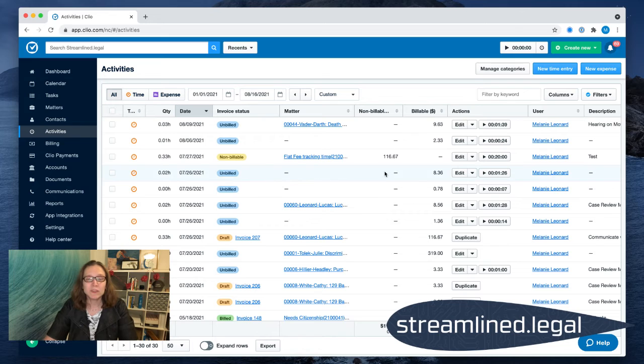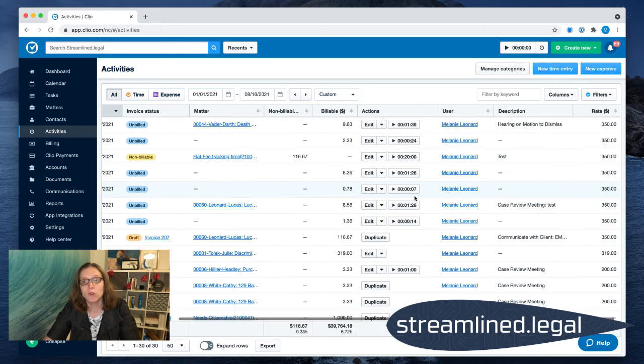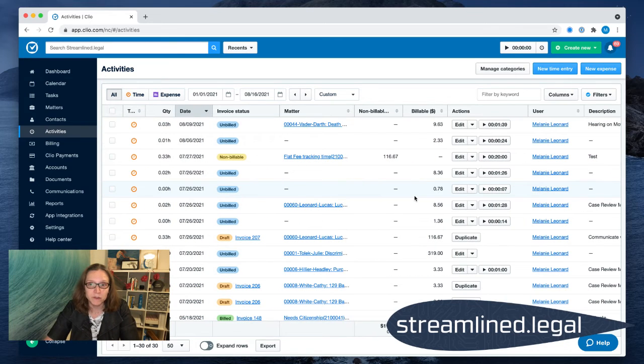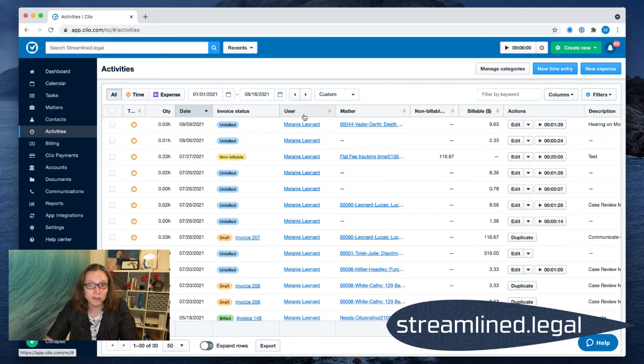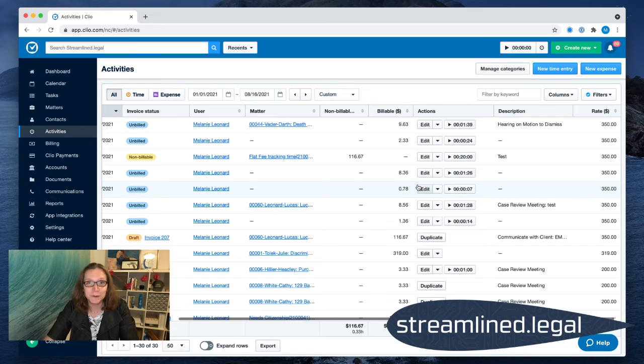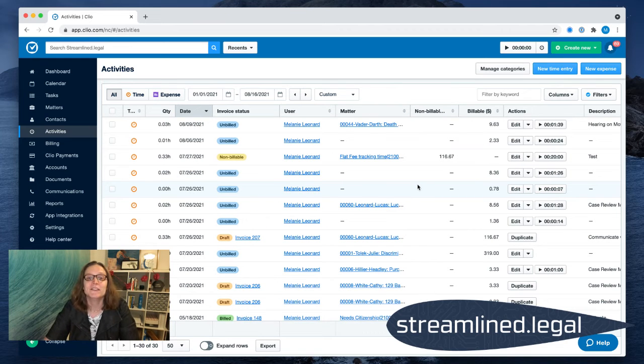So again, don't spend your whole day scrolling over to the right to find the information that you need. Adjust it so that it's looking the way that you want it to look, and then leave it so that you can see it that way every time. Because eventually, as much scrolling and clicking as we do in a day, that stuff can add up. So let's make it look exactly how we want at the onset so that we don't waste our time in the future. I hope this is helpful for you.